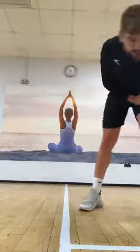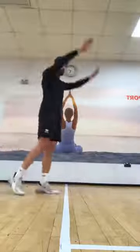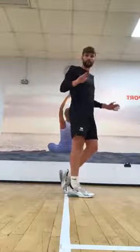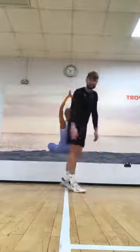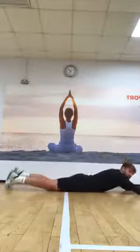Next one, you've got back extensions. So you're going to be laying in front, both arms and your legs off at the same time, contracting your back muscles and your glutes to bring everything off the floor. 5 seconds left. And go.